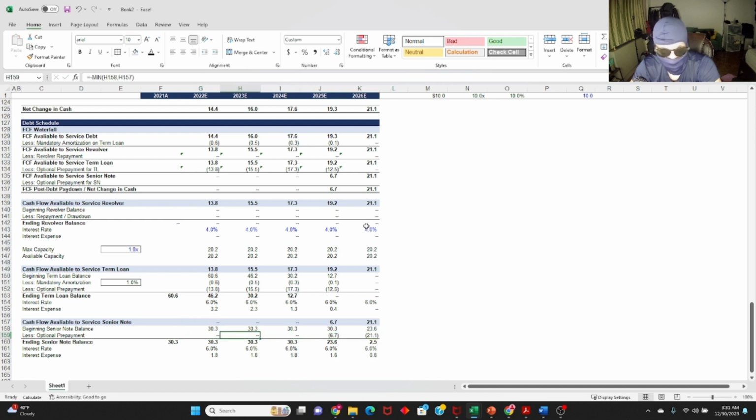Service your senior debt. So as you guys can see, this is going to change once we link up the cash flow statement into the P&L and back into the balance sheet. But what you guys can see here is that basically the trend is that you have enough cash. The business is generating enough cash for you to pay off the entirety of your term loan through your hold period. But then you're not going to have enough cash to service a senior note until year 4, which is 2025 and 2026. So yeah.